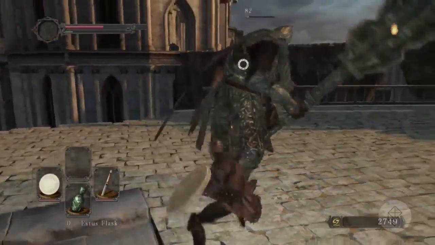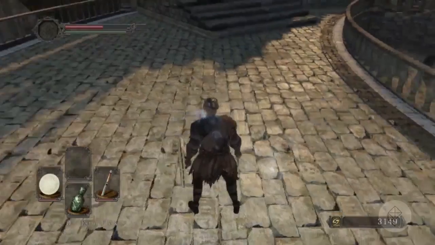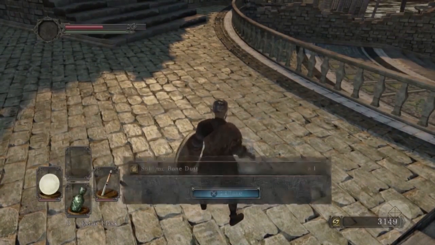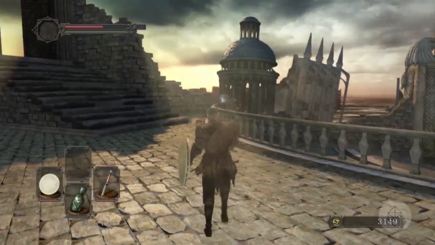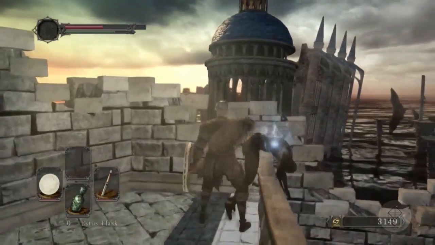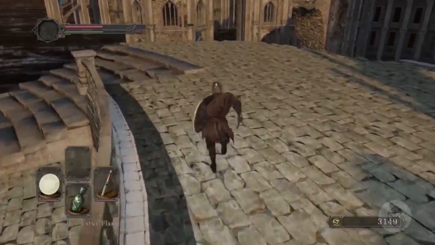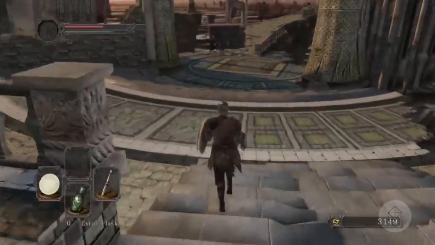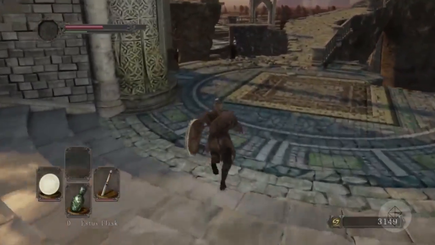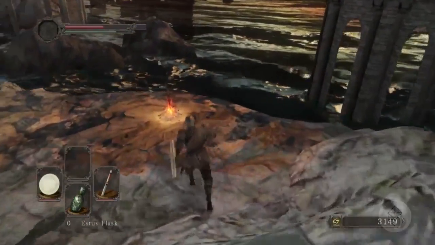Alright, I think we got him now. Yeah. So, this guy drops a really important item. Sublime Bone Dust. I'm going to grab this other item over here, because I can't not grab items when I see them. Alright. So, you want to actually take that Sublime Bone Dust back to Majula. You want to do that as soon as possible. We're going to do it right now, in fact. And I'm going to show you the very cool thing that does.